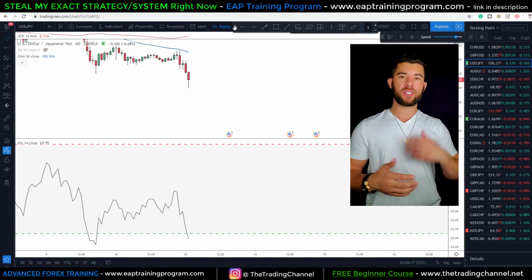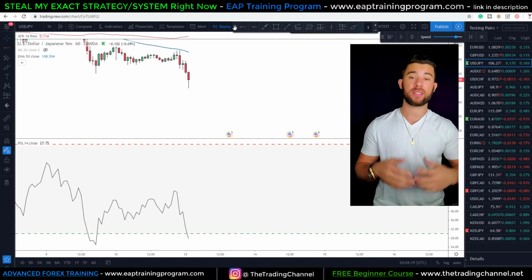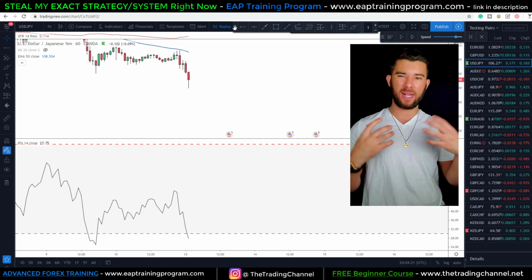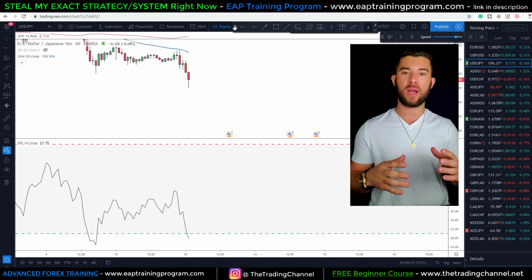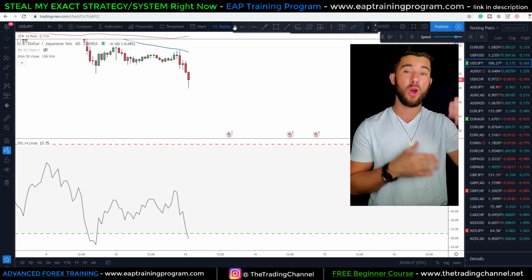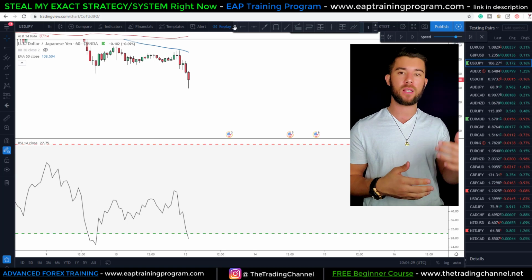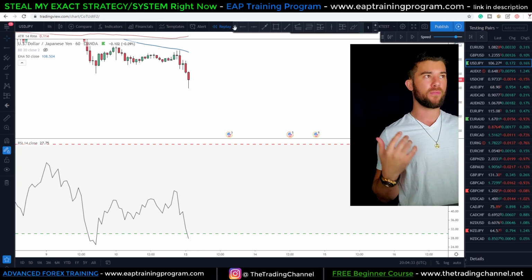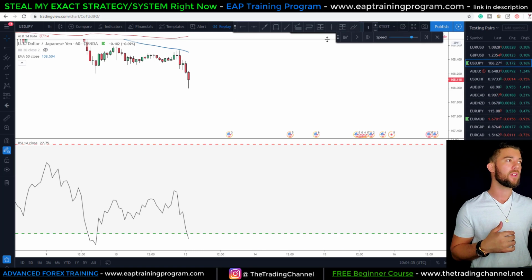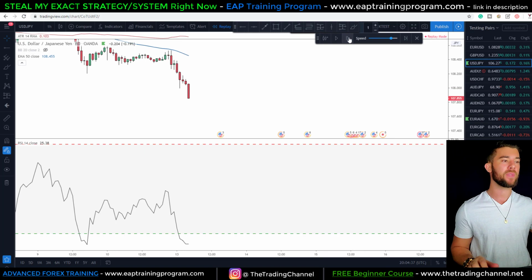So now what I want to do is take you through how we would use this as a systems-based trader, which is what I see myself as, more of a systems-based trader. The set-in-stone rules you can try to use to create a strategy you can use over and over to take profits out of the market during reversal situations using divergence. So the first thing I'm going to do, I have market replay on, and I'm going to go ahead and push the market forward here.